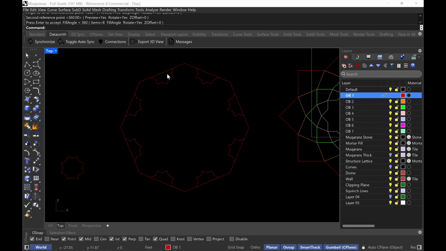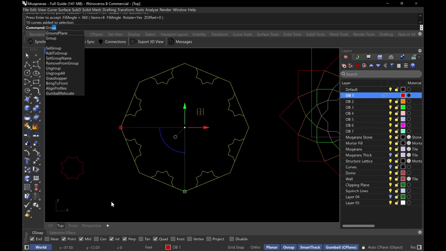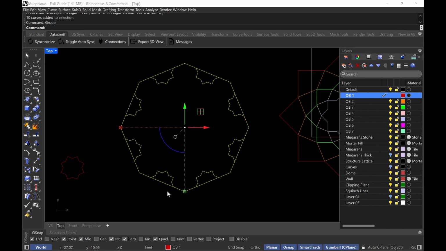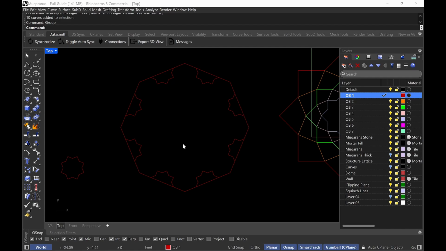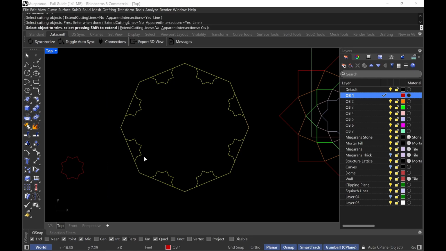And then from here, I can trim this off if I wanted to, right? Let me just go ahead and select it and group it. I might go ahead and trim it off just because I don't want it to look confusing. I could also just do the curve Boolean command as well, but I'll just trim this off. It doesn't take that long.